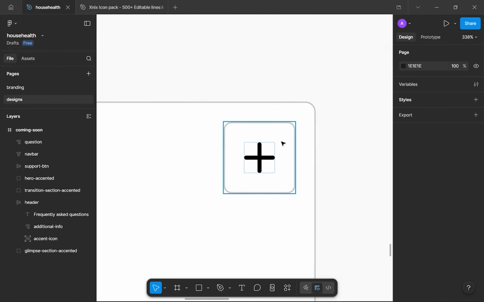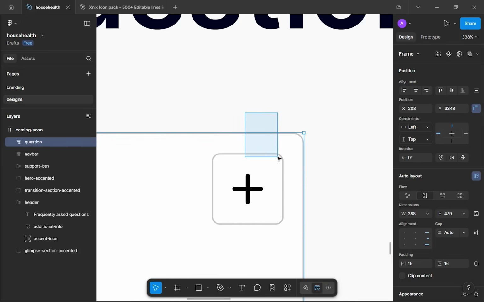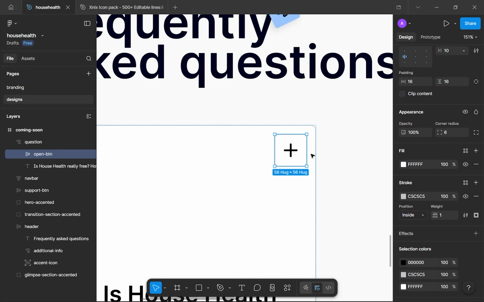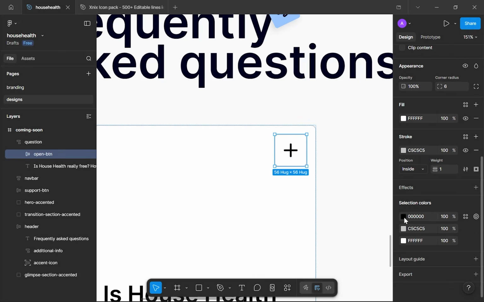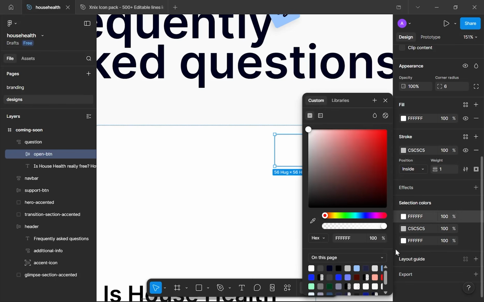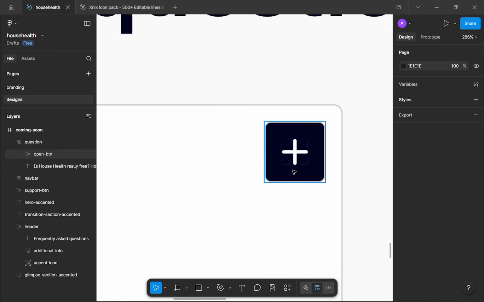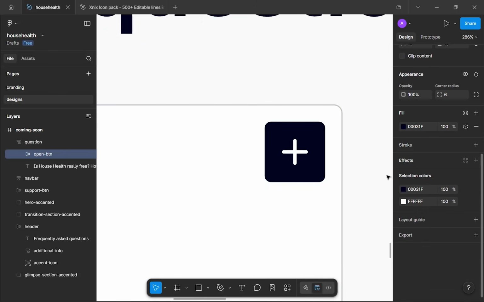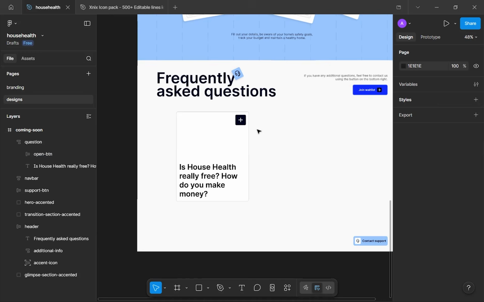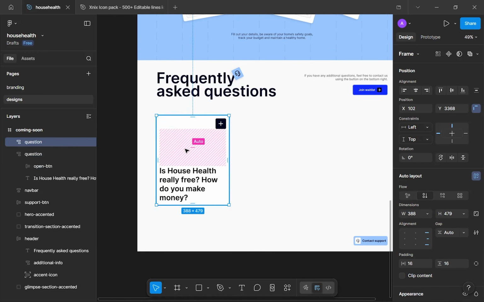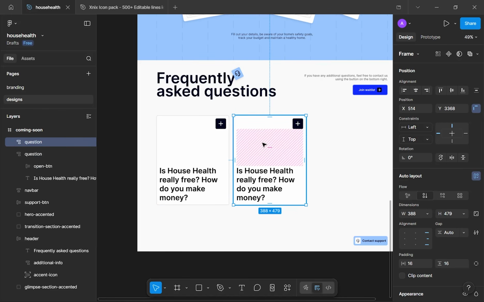So I'm seeing a collision here. We are repeating a pattern here, which I really don't like how it looks. Also, this should be a high visual hierarchy element. So let me change some stuff about it. I want to make this white, and I want to make this our dark blue color. Also, we don't need the stroke anymore. Okay, very nice. So we have a question. Let me duplicate this 4 times. 1, 2, 3, 4.